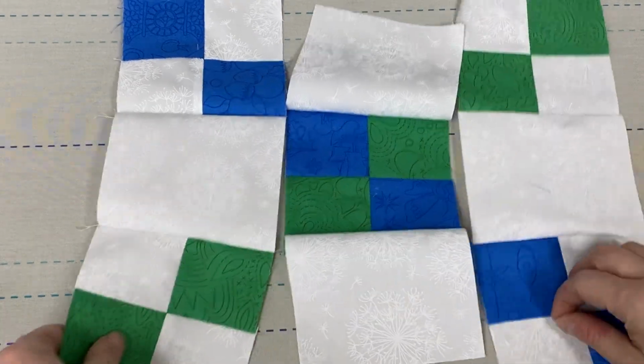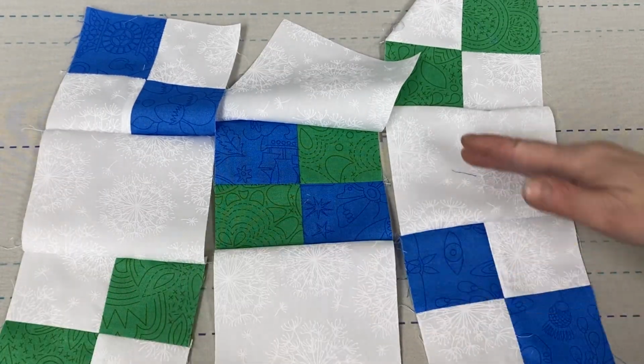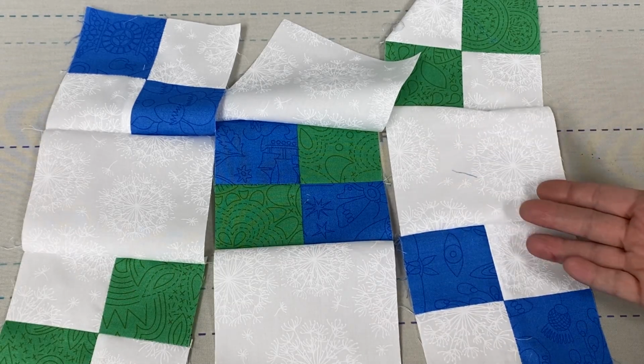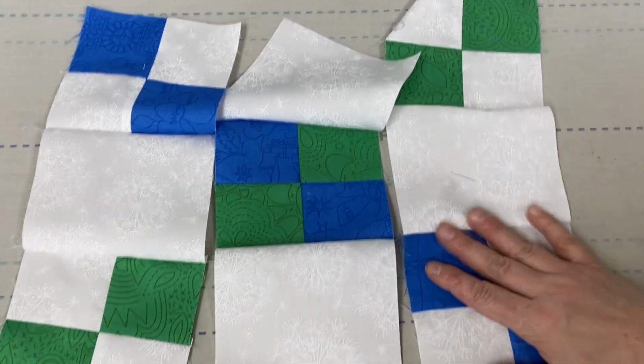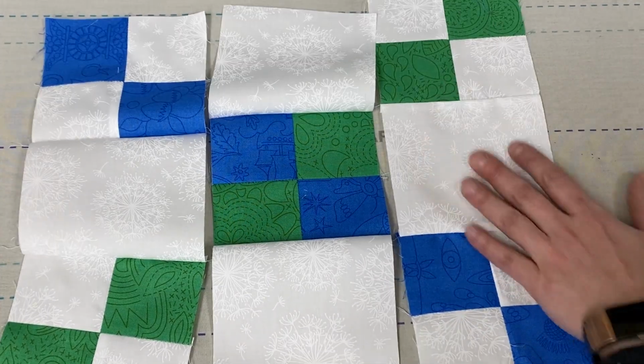All right, here's our piece. See how it's stuck together? We can just keep it like this. Now, normally I would tell you to press to the dark side, but in this case, it actually works out a little bit better if we press to the background.